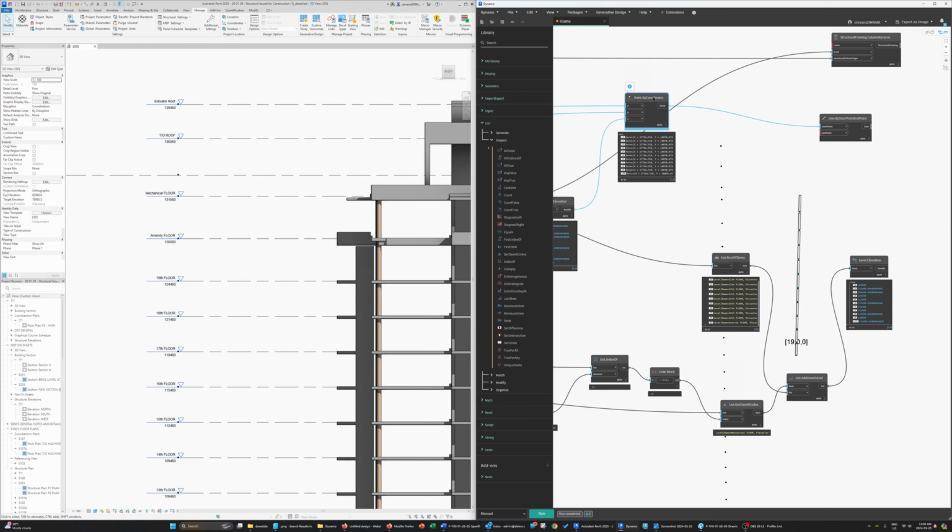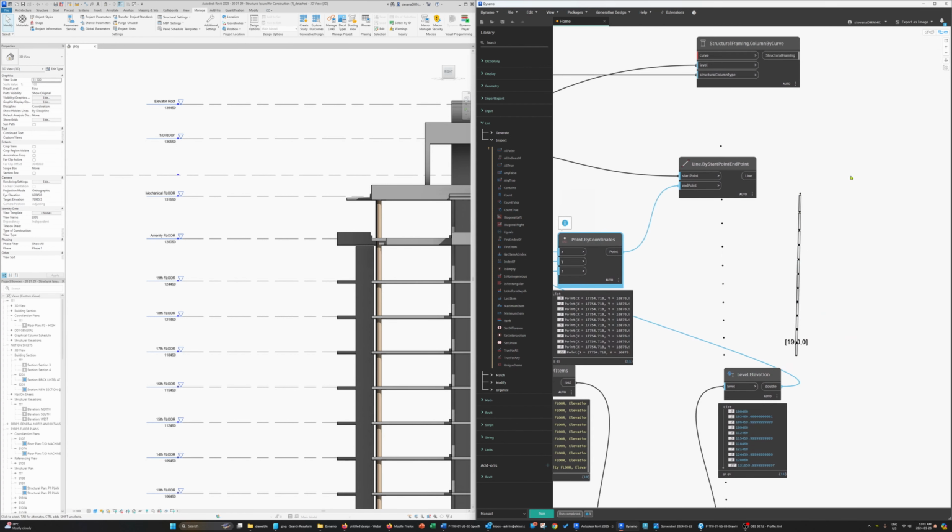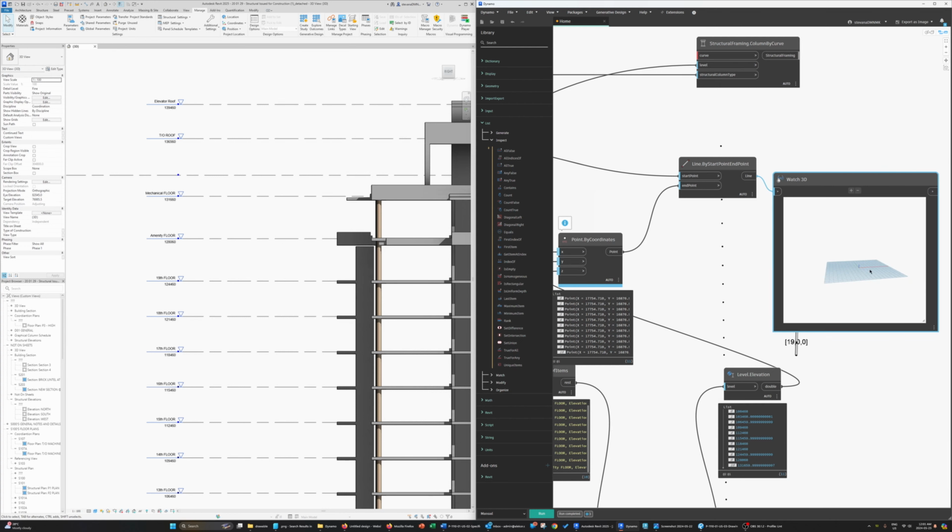So the only thing left to do is we're going to copy paste this and I'm going to plug in these elevation instead. So now we have a bunch of lines and we can see these lines here just beyond the column. If I ever want to visualize these, I can always visualize them by going watch 3D. I would be able to plug this in and visualize this from a bigger aspect. Am I able to get to that? Zoom to fit. I'm not able to get to those lines, unfortunately.